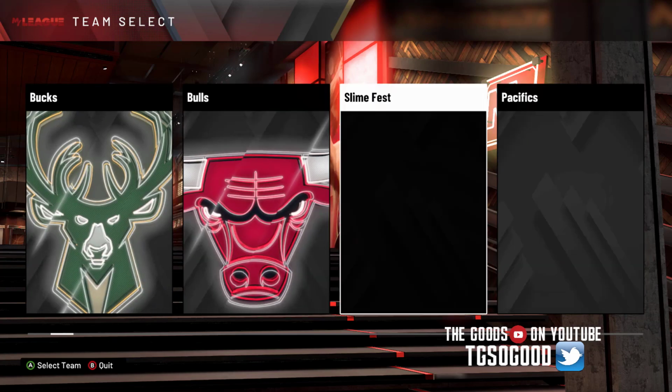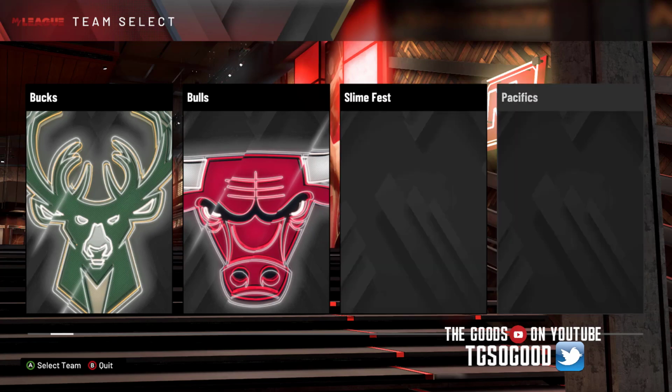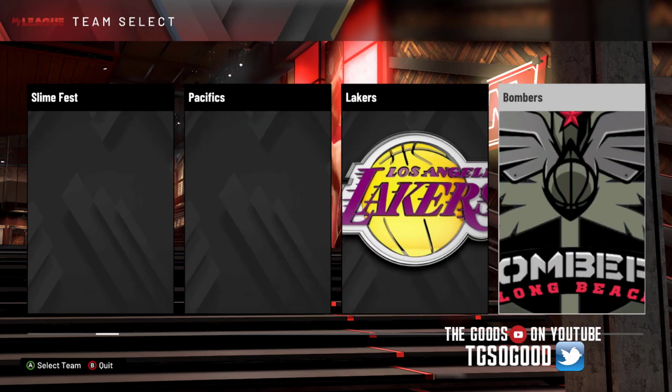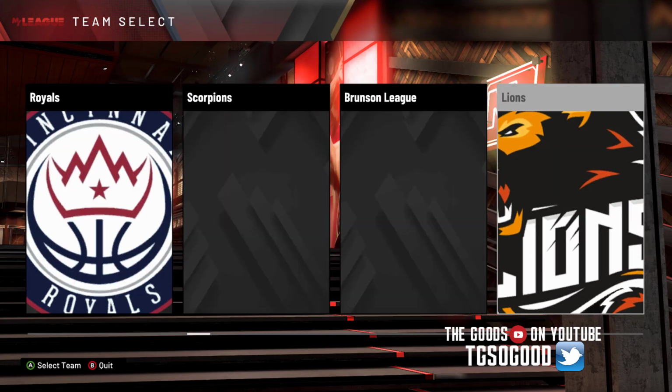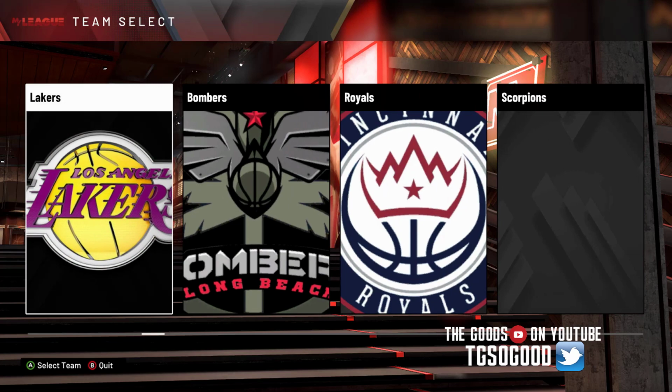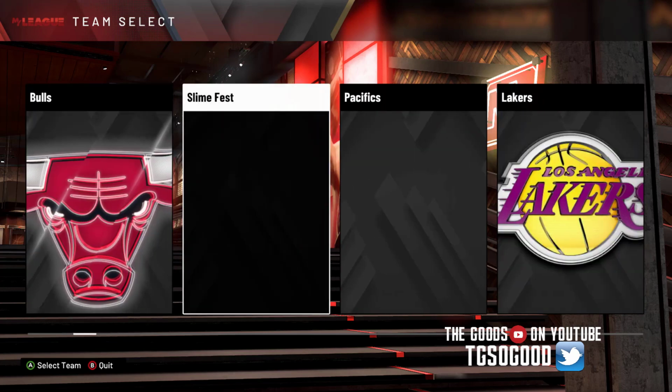Here are some teams that are missing their logos. These teams have their logos. Then these teams are missing their logos. So it's only 4 teams missing their logos. But you and your friend will get together and tell each other which teams you're going to select. So I'm going to select Slime Fest.